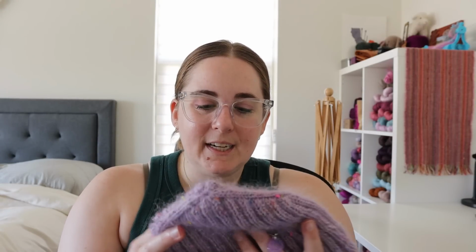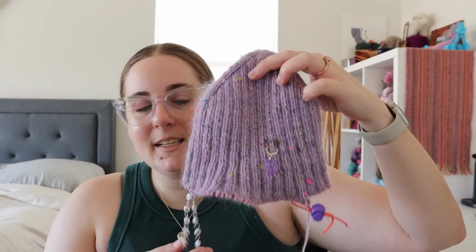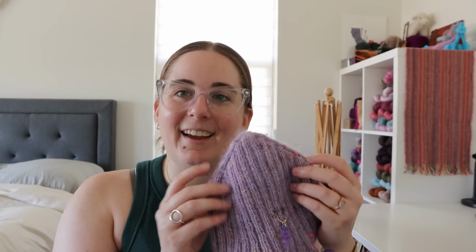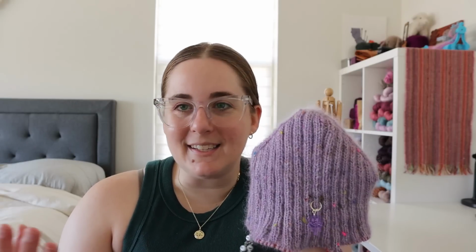But I'm considering making another one of these when I go on my trip to Ireland later this year as my travel project, just because it's so easy. Once you get past the top especially, it becomes really easy. I would maybe say cast on and try to get past the increases first, because there's a lot of make one right, make one left, make one right purl, make one left purl every single round. But then once you're past it, it's just 2x2 rib for a long time.